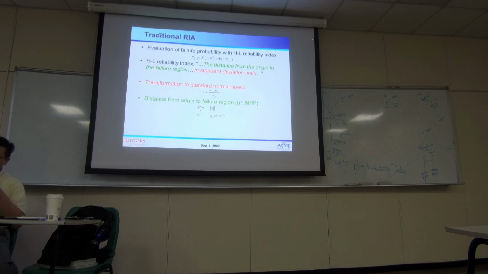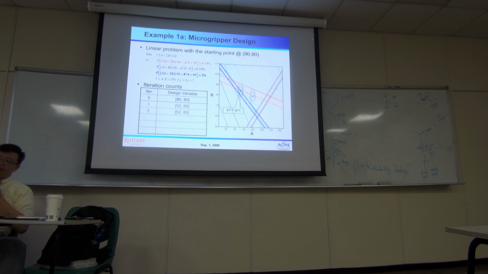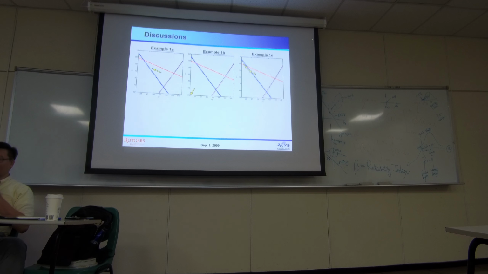But in my PhD work, we realized there's an issue. So we reformulate this whole thing in a certain way. This is actually exactly what I said, how you convert probabilistic constraint into deterministic constraint. Anyway, later on I will show you there are some issues, like this. Sometimes this method leads to incorrect solution. Okay.